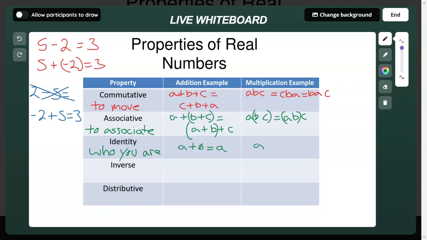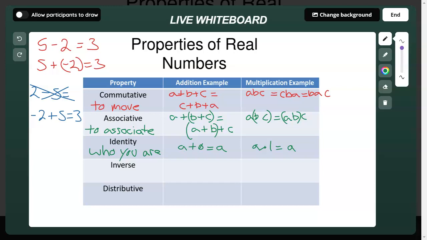With multiplication, what can I multiply by that does not change the value of the expression? 1. The multiplicative identity. We can multiply by 1. And this shows up a lot when we're looking at expressions where we don't have a coefficient or we don't have a number and we need to do something. Well, it's a hidden one. It's an identity. So there's assumed to be a 1 there with a lot of our things.